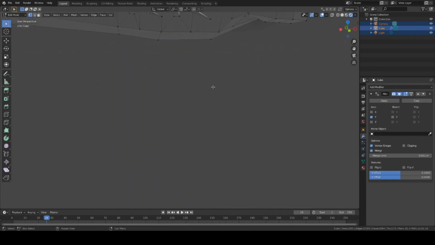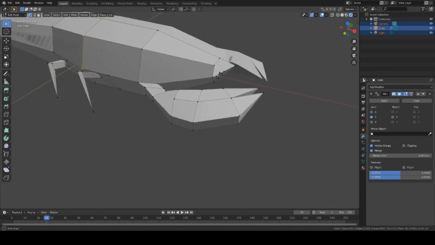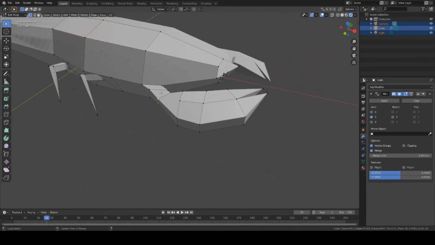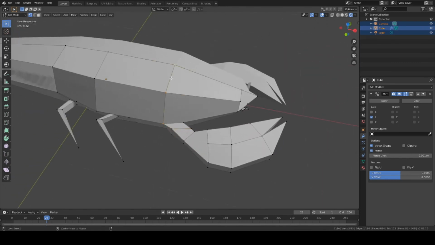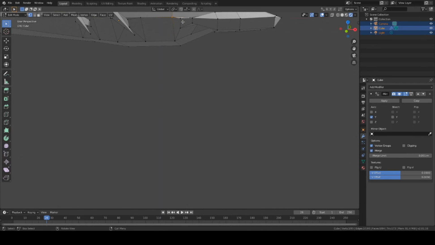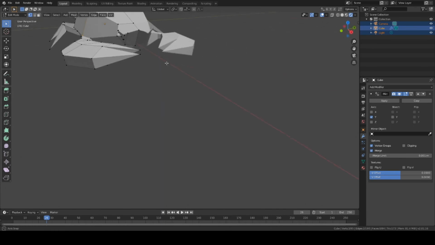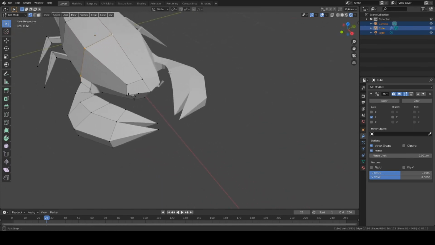It doesn't work in this case because it gets confused down here, because we have these other ones coming off. Nah, it gets confused here too.